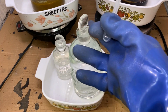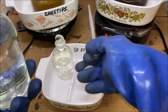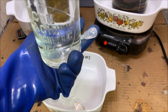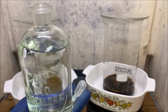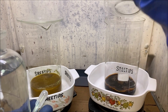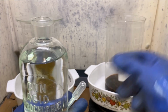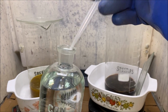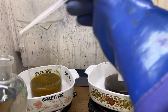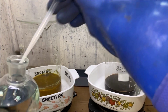I'm going to use some hydrochloric acid here. And we're going to rinse down the inside of these beakers with some hydrochloric acid. I don't want to use water because water does something, forms some very strange precipitates. So we're going to rinse down the insides of these beakers with hydrochloric acid.